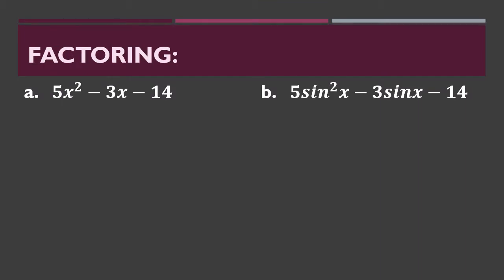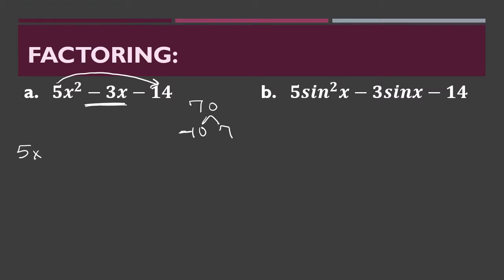Alright, let's talk about factoring. So if you look at the first problem, 5x squared minus 3x minus 14, you used a process in Algebra 2 called split the middle term. So I'm going to split the middle term. So 5 times 14 is 70. Now I'm asking myself, what two numbers multiply to give me 70 that might add or subtract to give me negative 3? So I know that 10 times 7 gives me 70, and if one of those numbers is negative, then in the end, a negative 10 plus a 7 will give me a negative 3.